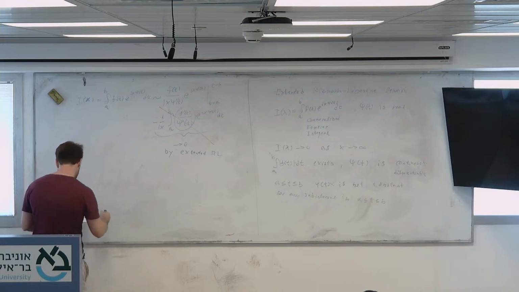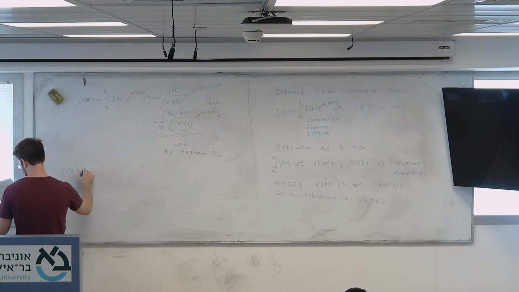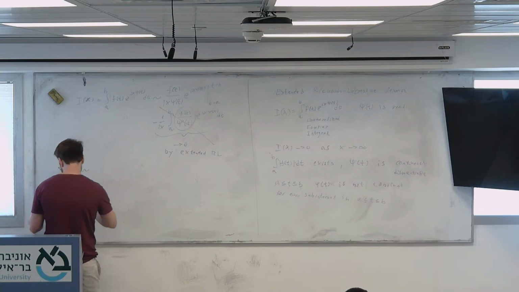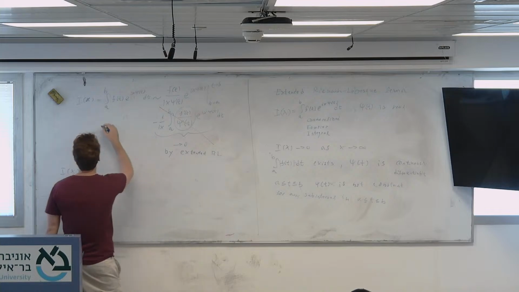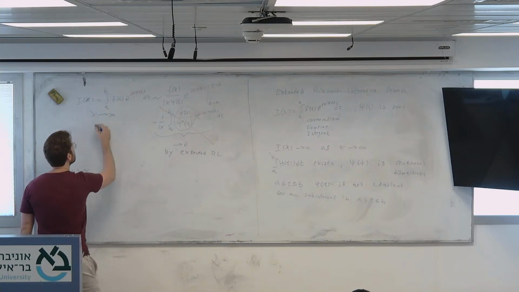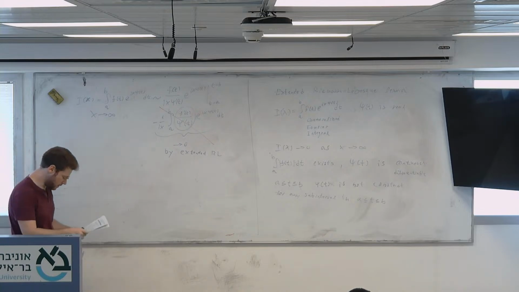So now we can say that I of x is the first term, when x goes to infinity. Forgot to say. Obviously, everything is about x going to infinity. Okay, so how do we use this now?